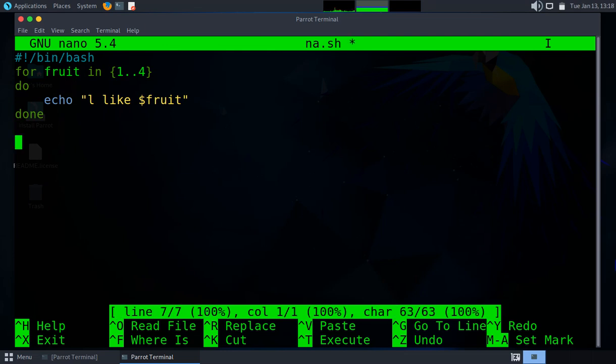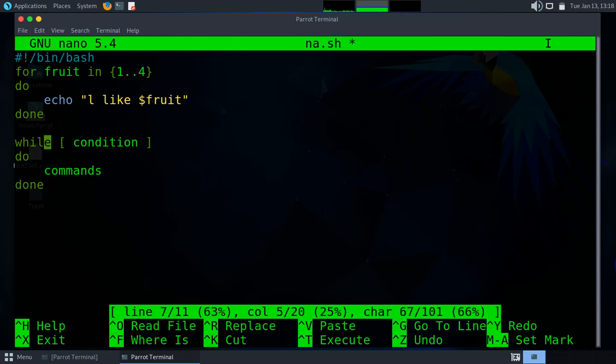Inside here, we are going to have a while loop. So this is the syntax for a while loop. We use the while keyword. Then inside the square brackets, we can have a certain condition. Then from there, we can do something. We use the do keyword to say that we are going to do something, and then we can write certain commands there. And from there, we use done to finish our while loop.